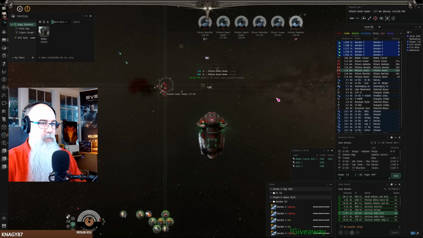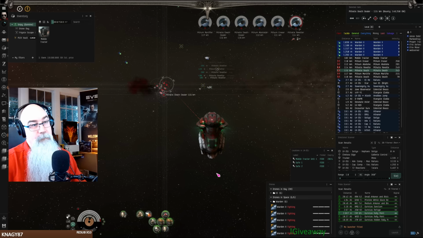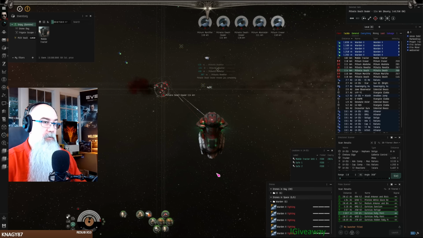So that one took three shots, and this is the same thing here with the target painter. Can I get it in two? I don't know. It did do more damage in the first two shots, but it still wasn't enough to fully take it out.